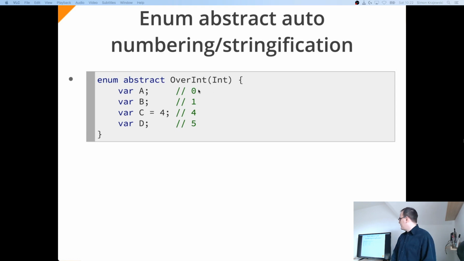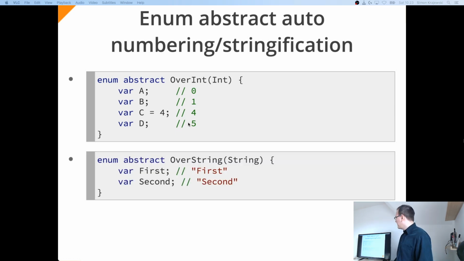You can define explicitly in the middle, and then it will just keep counting. And that's very useful. And something similar can be done with string, where it just uses the name of the constructor as the string value. So you can just imagine that there's equals first, equals second on these lines. And that's also very useful, I think.